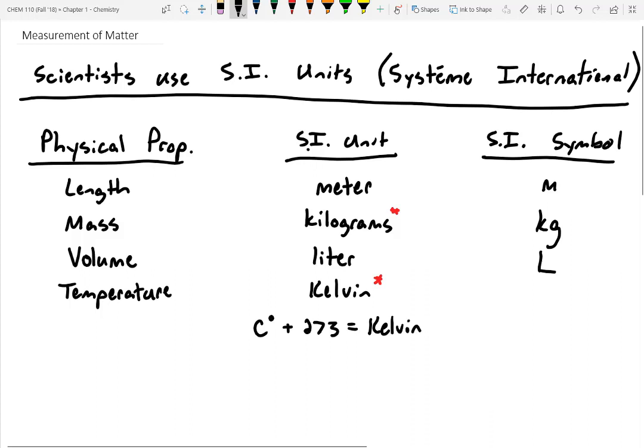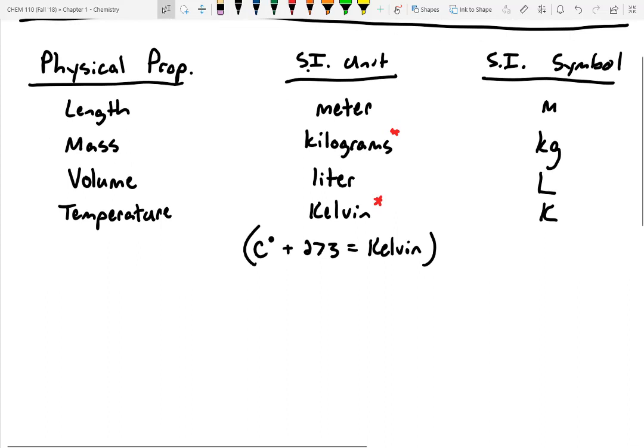Does anybody know why physicists like using Kelvin? It's a little bit weird. They have this thing called absolute zero. So if you cool something down as cold as it can possibly get, you'll reach a point where you can't cool it down anymore, and they define that as zero. So it's just a standard unit in physics. Did you have a question over there? Oh, okay, sorry. So the unit for Kelvin is going to be capital K. However, just like with kilograms, chemists often don't measure things in Kelvin. They just use Celsius. It's easier for us to do that. So sometimes there's disagreement depending on the field that you're in.